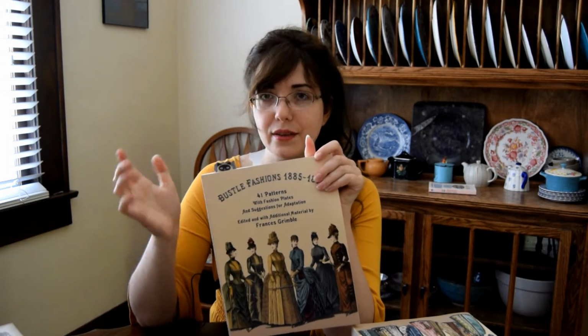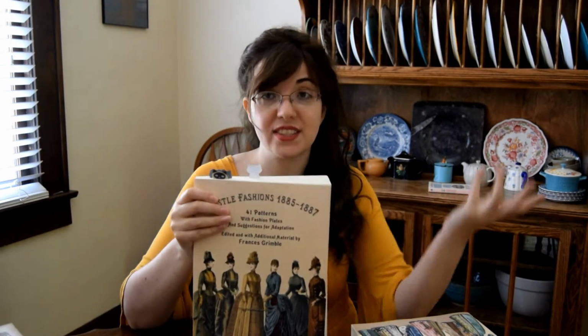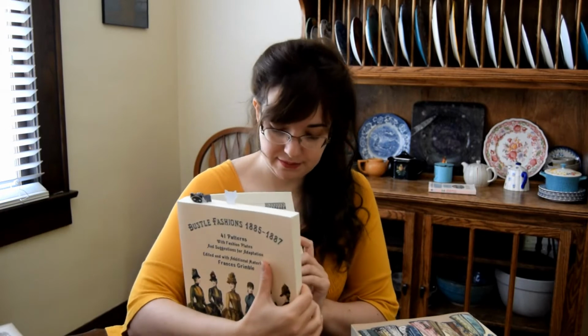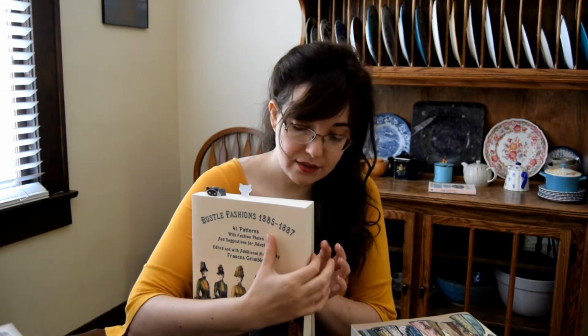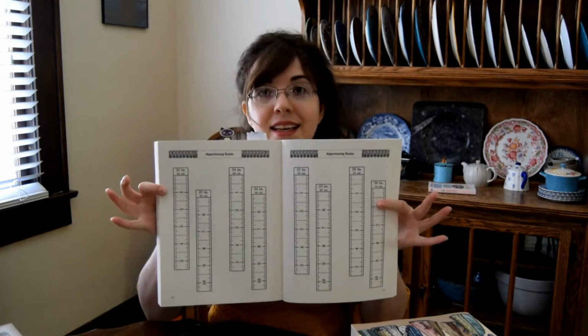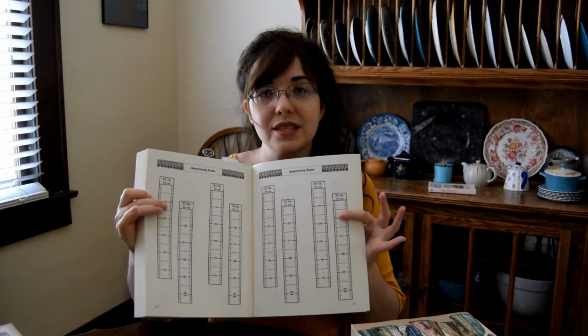I love their books, and the main reason why is because not only do they give you the patterns, they give you fashion plates that are similar, that they don't have a pattern for, to give you just sort of creative inspiration, I guess. They also, at the very back of the book, give you, if I can find it, these. They also give you some curved ones too.